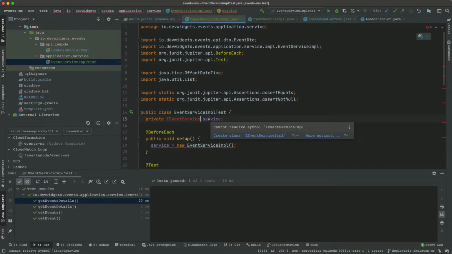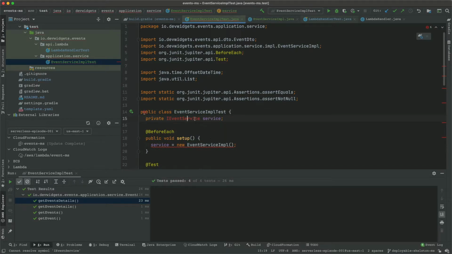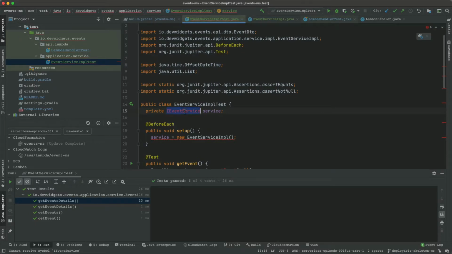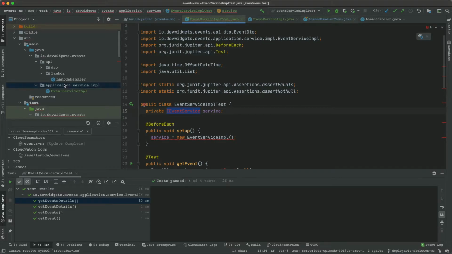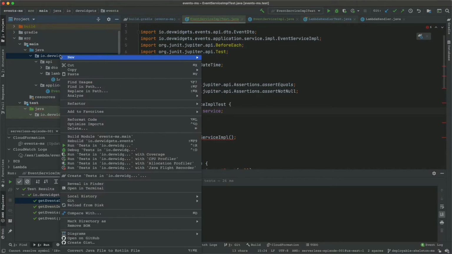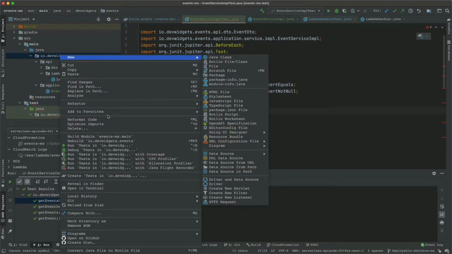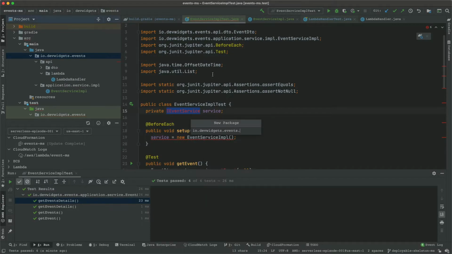So we're going to do one more refactor. Remember I said that we should really have an interface here, right? It helps us have clean APIs of what is public, what consumers can use. So let's go and create that interface. So new, do I need this? I do.